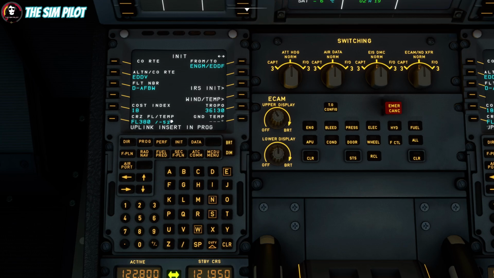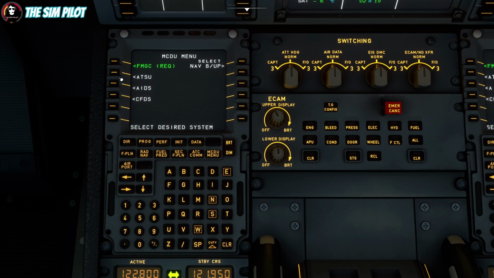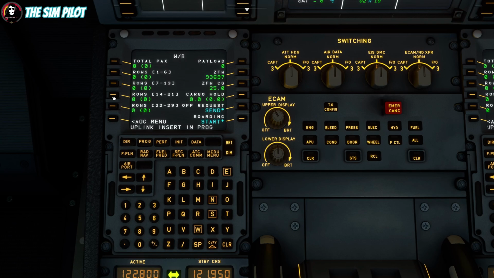So init is done. Now we need to go and find the performance. Oh, not performance. Go to ATSU. By the way, let me just slow down a little bit. MCDU menu, ATSU, AOC, weight and balances, and we will send a request and we will start the boarding.